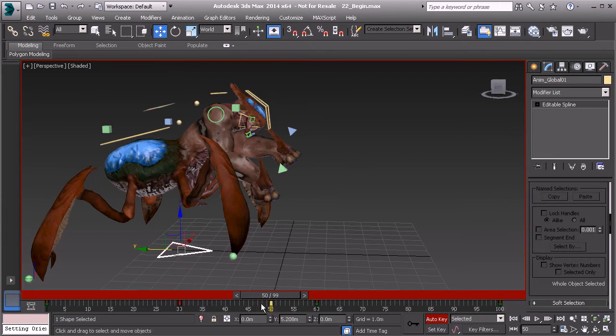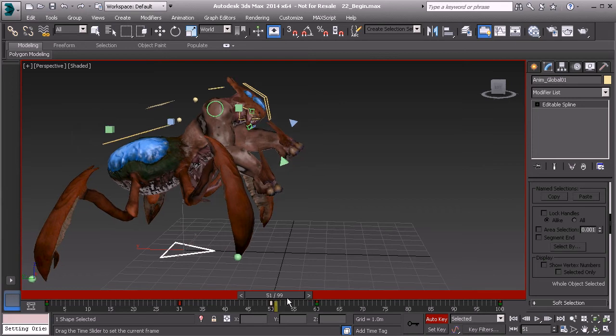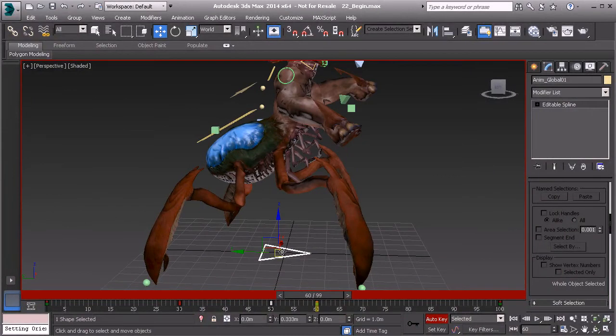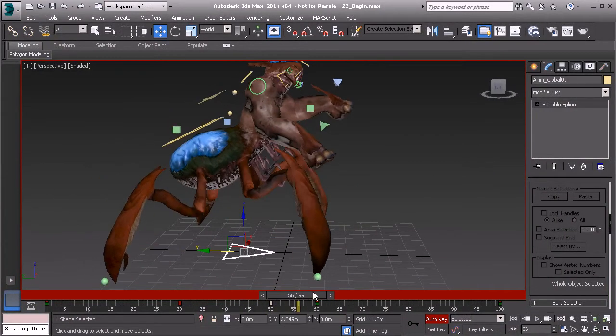So now, very important, since we know that 50 is the end of this sequence and the next frame, 51, would be the start of the next sequence, we'd want to lock a pose down on our global control, but we'd also want to make sure that it pops back to the point of origin so that Unity knows how to transition between this change back to the initial position of our main root node.